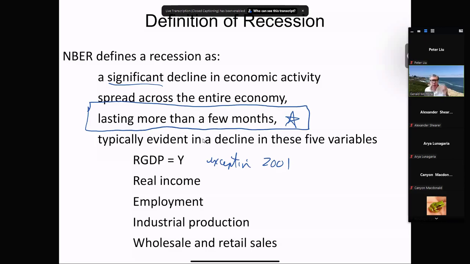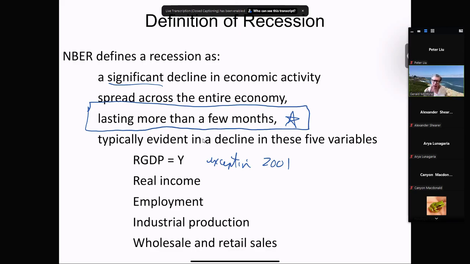Recall that I mentioned the latest real GDP numbers we have are from the first quarter of 2022. That first quarter ended in March. New York City was snowing here. And the US economy has been buffeted by some shocks since then. The US economy may be in recession right now, but the NBER is waiting until it has enough months to declare that a recession has started. And so very often what happens is the recession is underway and 6 months later, the NBER eventually declares that the recession started 6 months before.